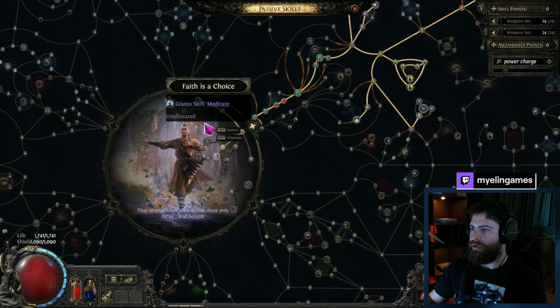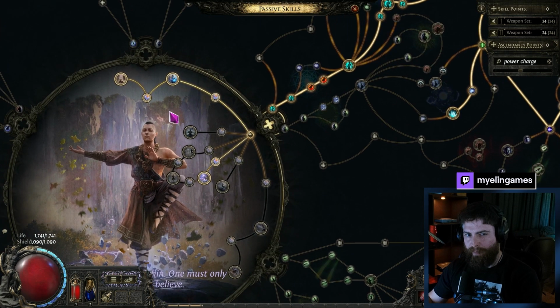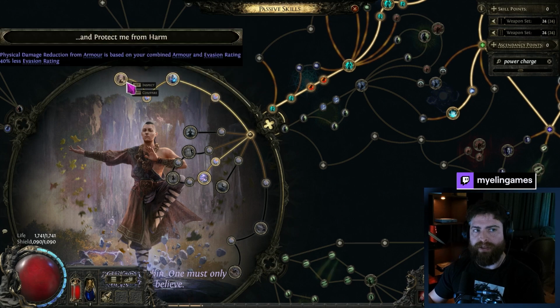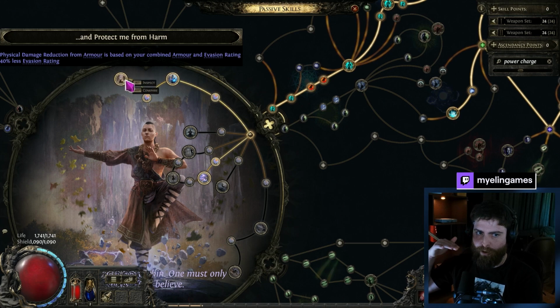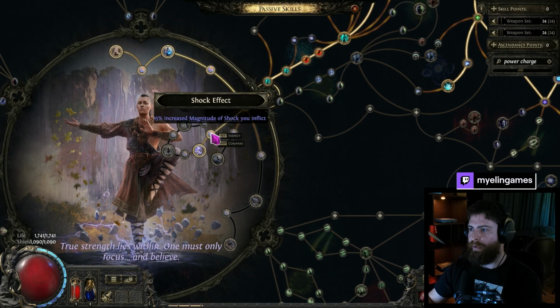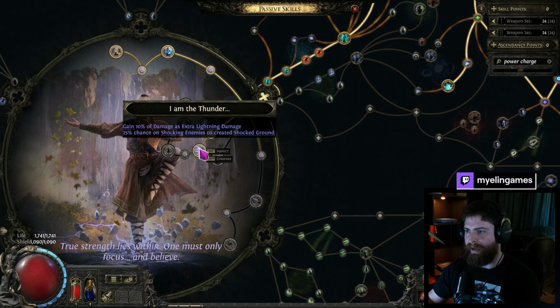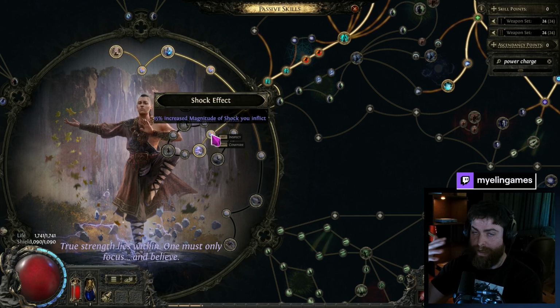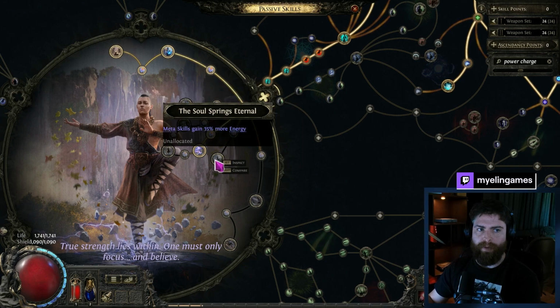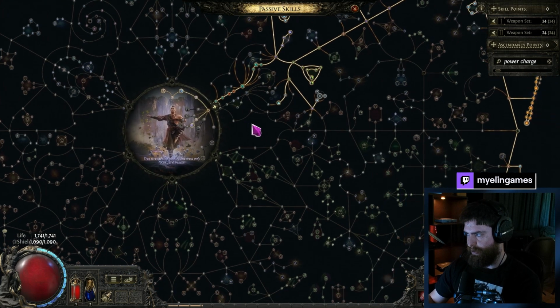The other thing to note is a flicker can be so dangerous and put you in really gnarly situations. So I did find I had to work my way to this ascendancy point to get some defensive layers on my monk, so I wasn't just getting absolutely slammed when I came out of a flicker strike. I also played around with increasing shock effect here, having shock effect and I Am Thunder for extra lightning damage to help proc that double herald a bit quicker. And this trigger spell would definitely help with the build too when I get my next ascendancy points.